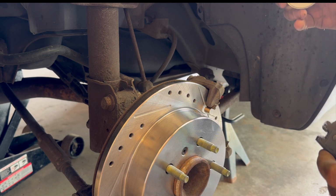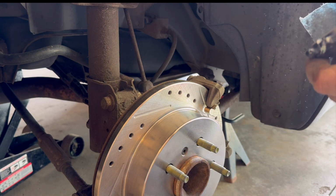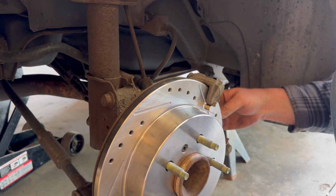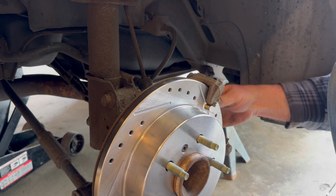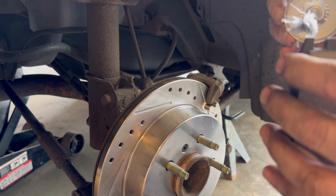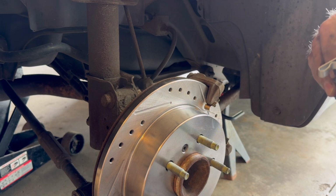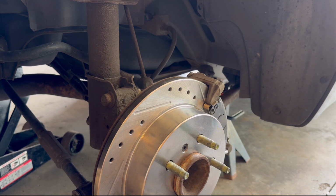Then apply some brake grease, like I said, to where the pads slide in. You can put the grease on the pad ends or the clips themselves, whichever you're more comfortable with, I guess. Here I'm just putting it on the ends of the pads. Just the portion of the pad that slides into those clips. You don't want to get too much grease on there. Slide the pads in, and you're ready to put the caliper back on.